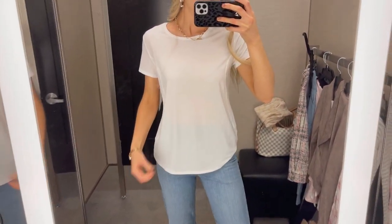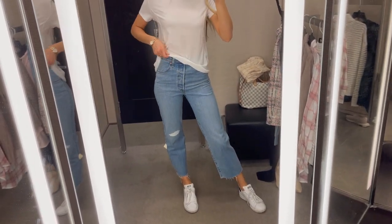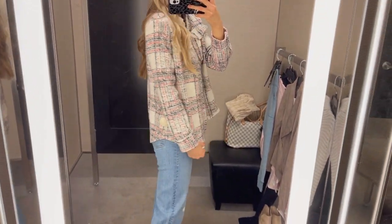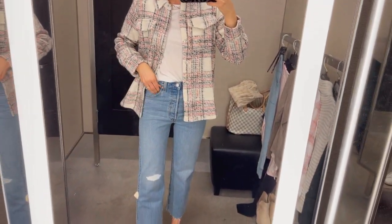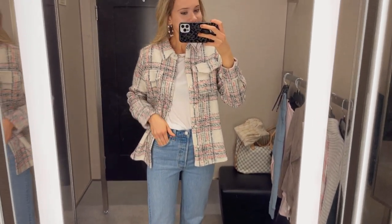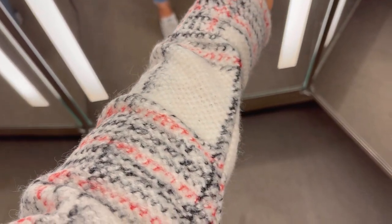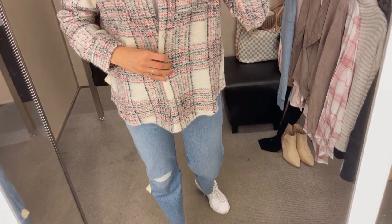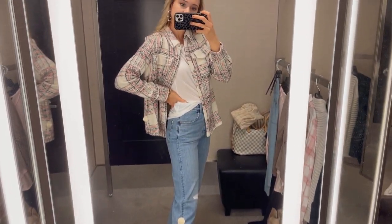This is a t-shirt option that is great worn obviously with leggings and then with jeans and little white sneakers. I went with my true to size small. I am all about plaid shirt jackets, especially in the fall and winter — I could wear them year round. I was drawn to this one. I love the colors. It's a cotton and wool shirt, so if you're allergic to wool, this might not be a good option. I really liked that it has snap buttons and functional two pockets on top, and it is so soft, so buttery soft. If it wasn't 95 degrees outside — this particular jacket comes in two other color options and is currently on sale for $89.